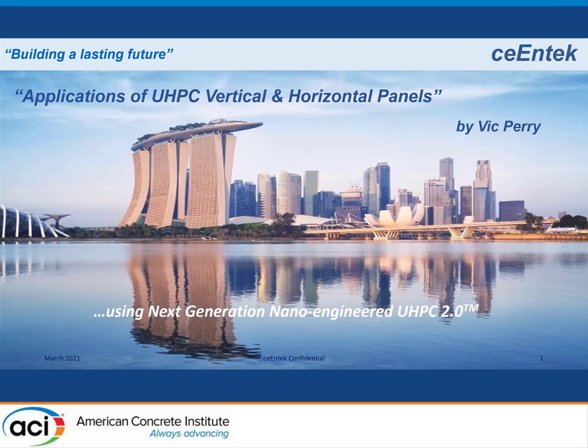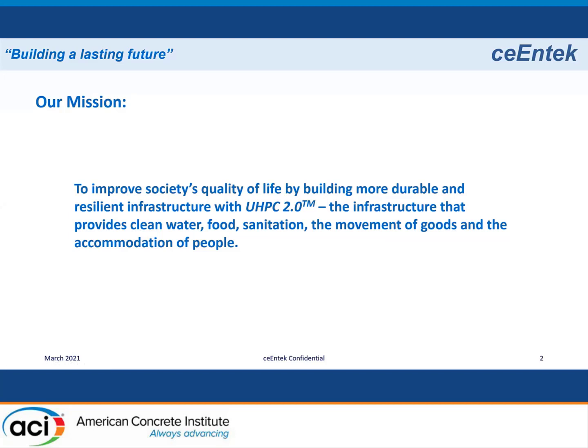I want to talk about vertical and horizontal UHPC panels. I always like to start with the reason I get out of bed every morning as a civil engineer. What is my mission in life? As a civil engineer, planning, building, designing, maintaining, and operating infrastructure is what it's all about, and it's what provides our quality of life. It's the clean water, food, sanitation, movement of goods, and the accommodation of people. That's what excites me. And what better material to build sustainable, durable infrastructure for the next generation than UHPC? That's why I get out of bed every morning, and I hope it gets everybody else out of bed in the morning as well.